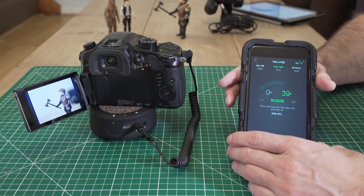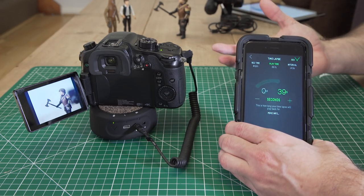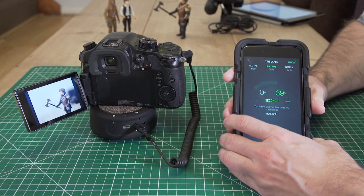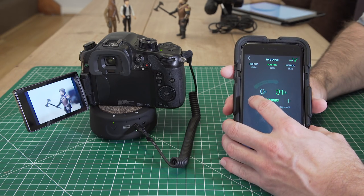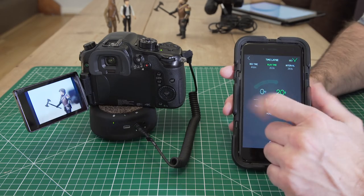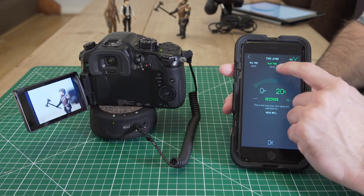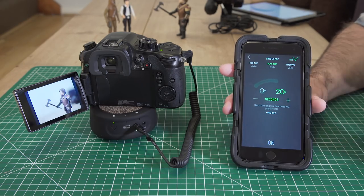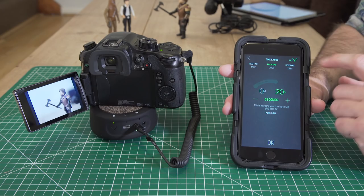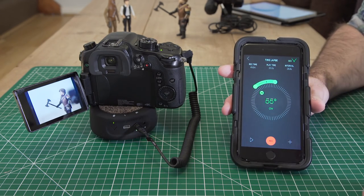So you need to work out what you want to prioritize, be it record time, how long you want to sit there waiting for it, how long you want the thing to play back for, or what you want your interval to be. So you have to set your priorities up and then get it all right. But for the sake of argument, let's say a 4 hour record time and a playback time of 20 seconds. That means it's worked out our interval needs to be 28.8 seconds between shots. So let's just say that's what we want.